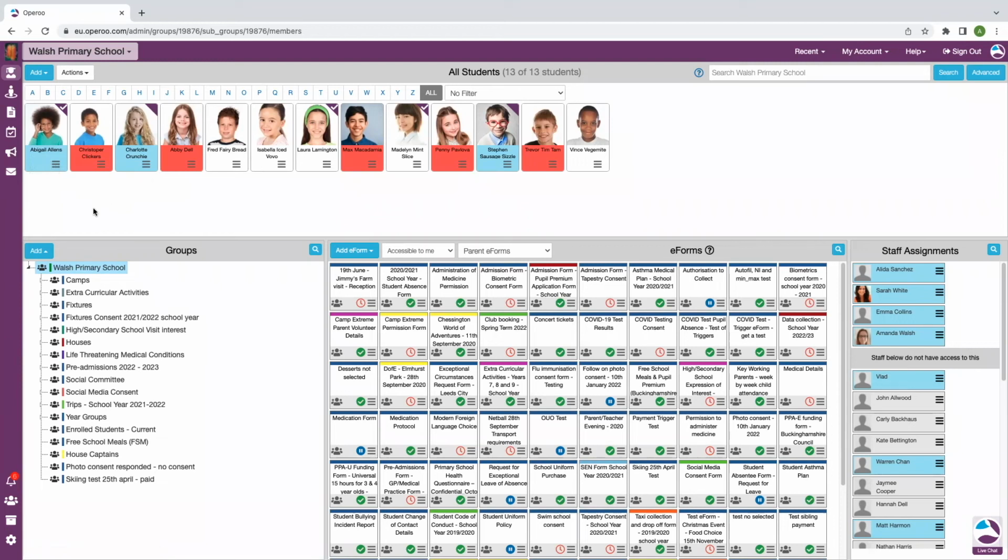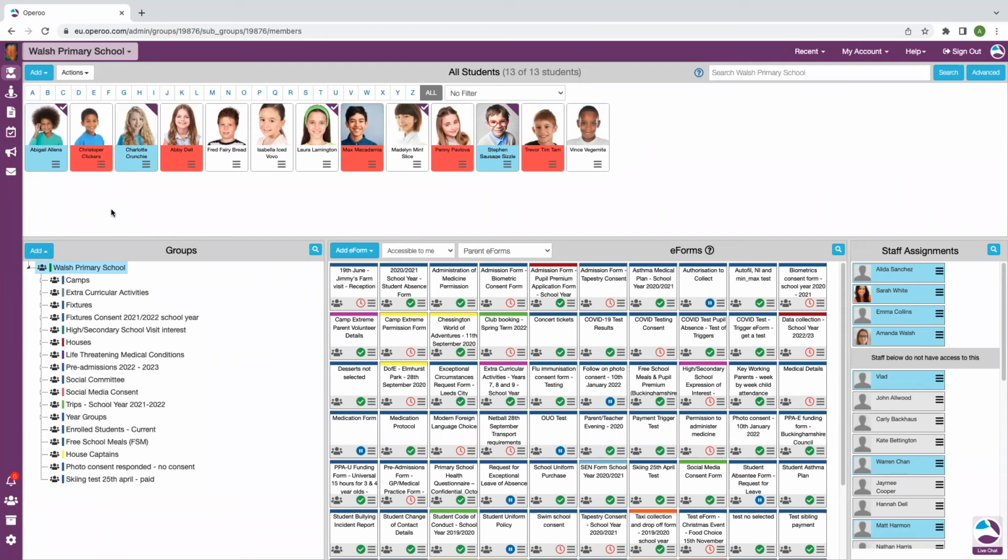The next part of Operoo that I wanted to touch on when it comes to messaging is news articles. News articles is a relatively new functionality of Operoo. I personally think it's great. I really like it. When you go to send a news article, it's the equivalent of an online notice board. So sending details around a school newsletter, or any upcoming events, details on fixtures, details on school term dates.